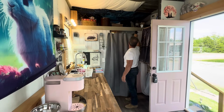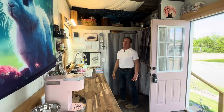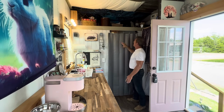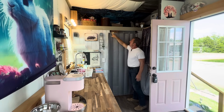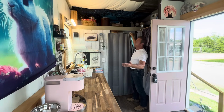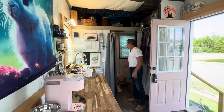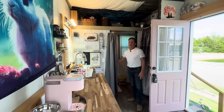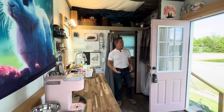She put a curtain up here for her bathroom door. These homes do not come with a bathroom door, but they come very inexpensive, all right? So all she did was take a curtain rod and some sticky and stick it. You don't have to have a drill for anything that she did here. Open it up, and you've got your bathroom with a regular toilet and a 36-inch shower, not a camper style. You've got room in there to do what you need.